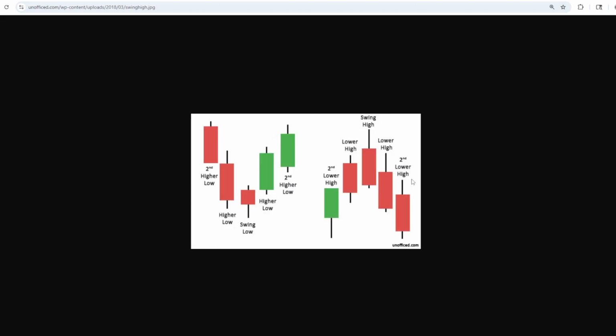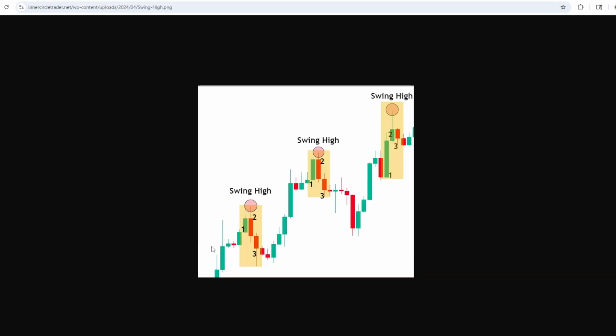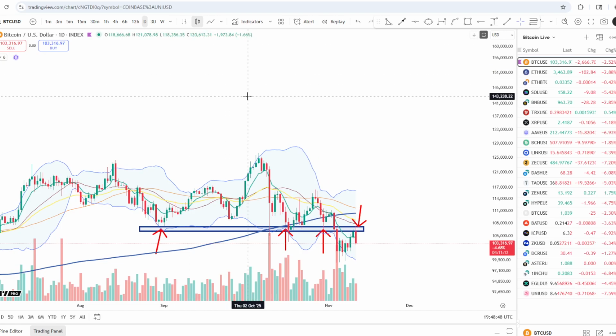Here's an image showing the swing high and swing low, but we'll talk about swing high. It's a price advance. And then you set a major high and the price comes lower. And here's another image as well. You see in this uptrend, it sets a temporary high, comes back down, sets a temporary low. This is your swing low, but here are your swing highs. All right, so what does that mean? What's the point of it? Why do we care? Well, let's take a look in the Bitcoin chart.